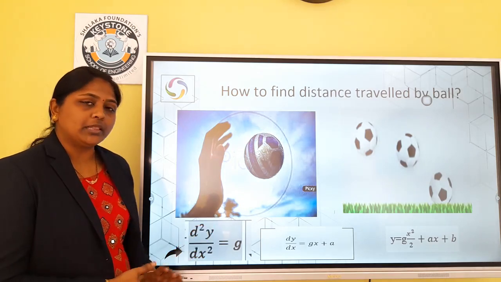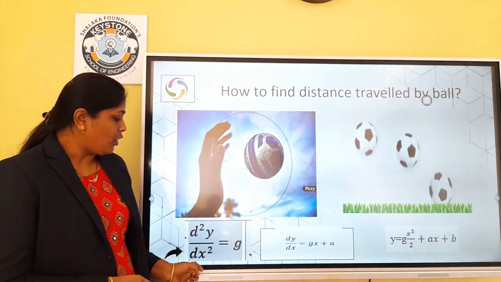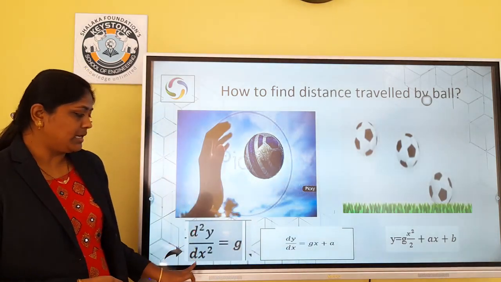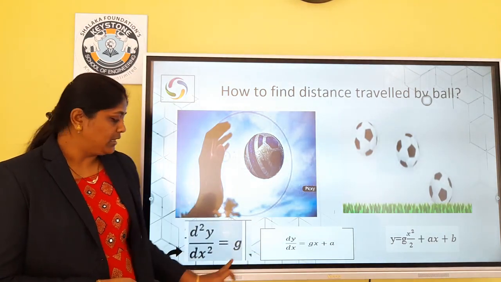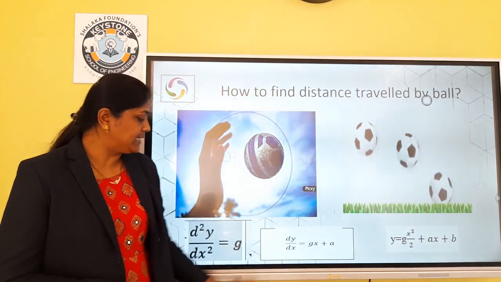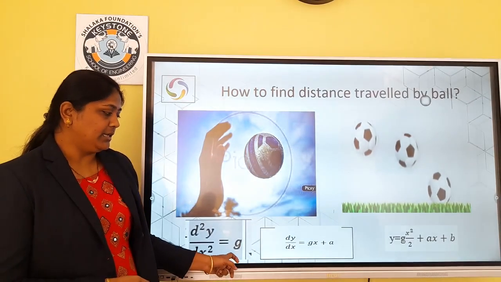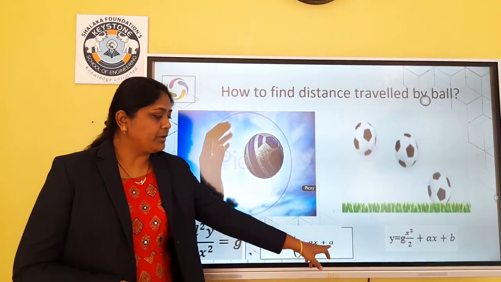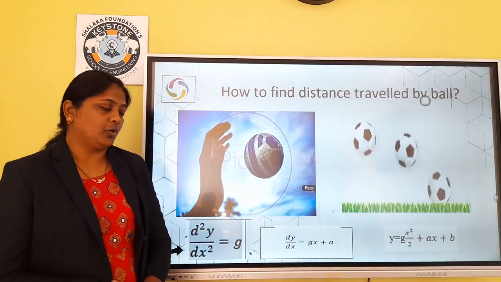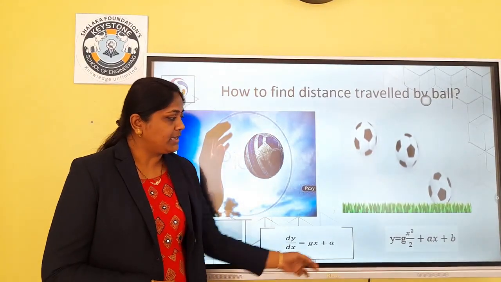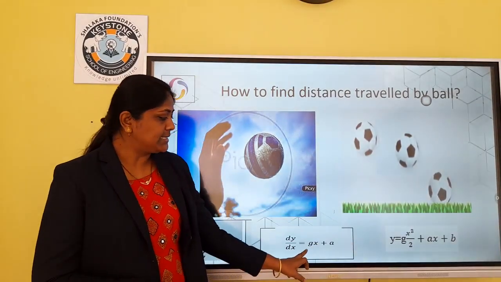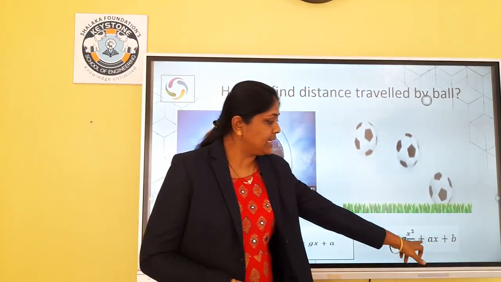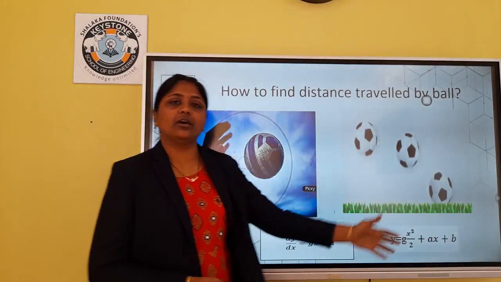Suppose I have to solve this differential equation, how do we solve? We are integrating on both sides. See, if I integrate d square y by dx square, we get dy by dx. The acceleration constant g stays as it is, and when we integrate with respect to x, the integration of 1 is x, plus we have to take the arbitrary constant, that is a. If I again integrate, dy by dx now becomes y, g as it is, integration of x is x square by 2, a as it is, integration of 1 is x, and again the arbitrary constant is b.